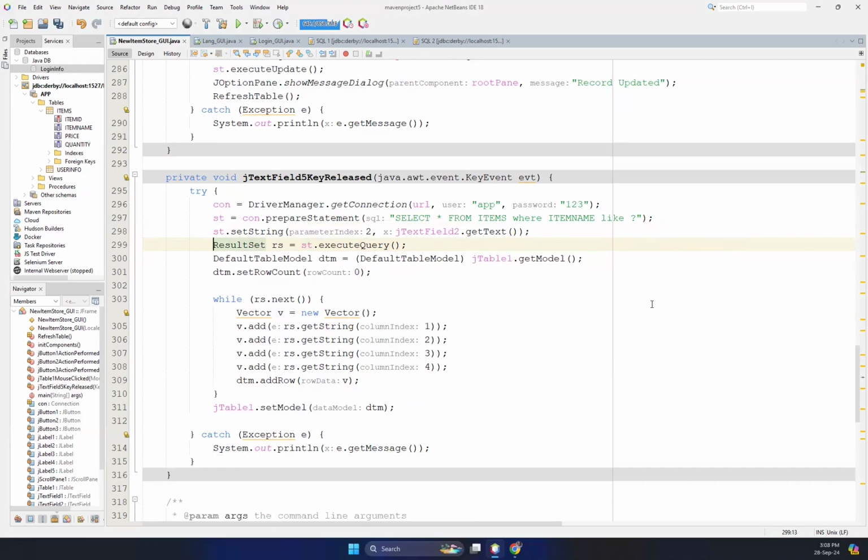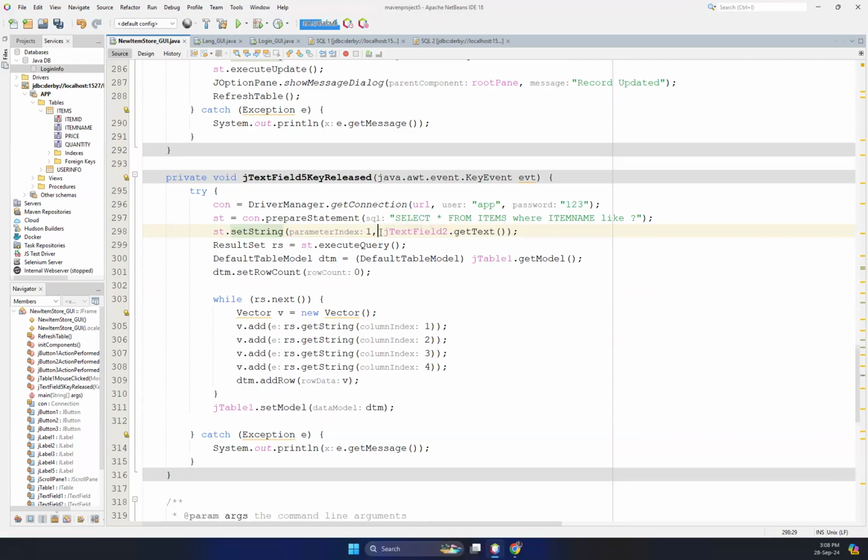We'll see how it works. The parameter index is 1. And here, without the wildcard, it won't work. Therefore, you don't mind having any values at the beginning or at the end of the search string.